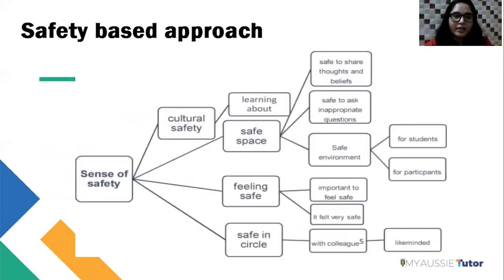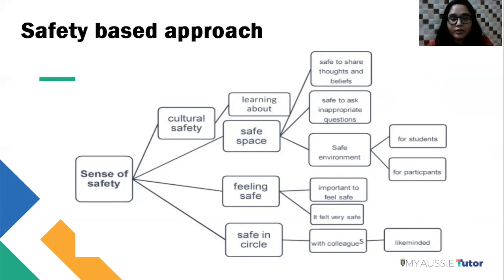So how does it act as a safety-based approach? The sense of safety, firstly the cultural safety. It will bring learning about other cultures, where safe spaces can be created and the people will feel safe in the circle. They will feel safe to share their thoughts and beliefs, safe to ask questions, and the host can ensure a safe environment.